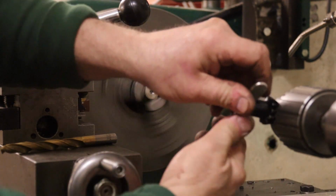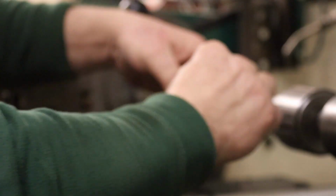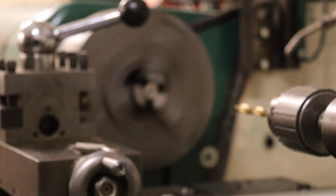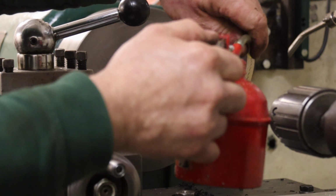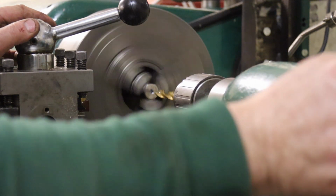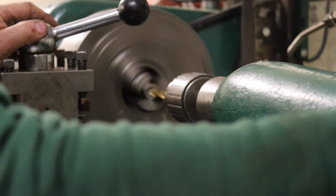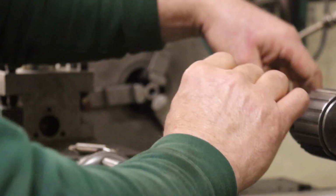Drill in. Drop of oil on it. Something like that will do. Voila, one hole. Right, now before I take this out and put the tap holder in, I'll just change over.